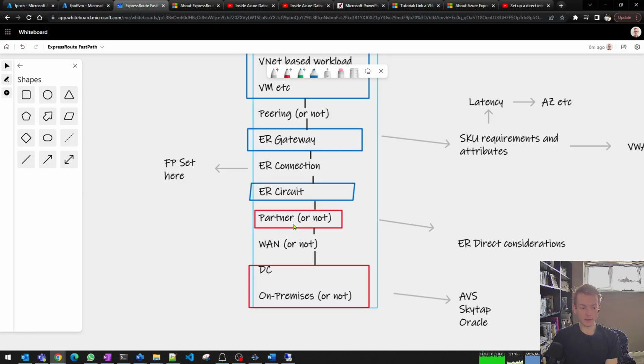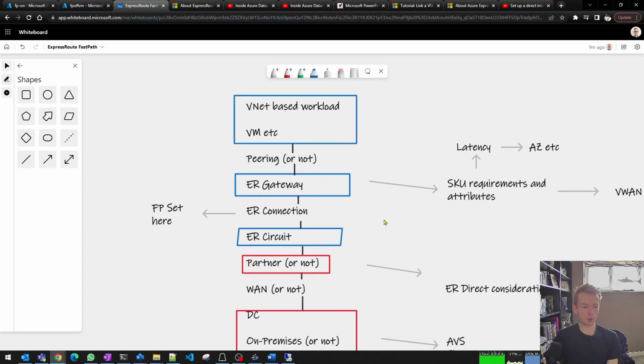And then from that partner or your own physical equipment, you come back to your on-premises network. And that could be via an MPLS WAN, or it could be via a point-to-point connection. I just want to call out a few things on this diagram. Whilst I'm showing you that ExpressRoute connecting to your data center, of course, as we saw in previous videos, we do also use ExpressRoute inside of Azure to connect workloads such as Azure VMware Solutions and SkyTap. And we also offer solutions with other CSPs like Oracle, where we can interconnect to FastConnect circuits in a back-to-back connection.